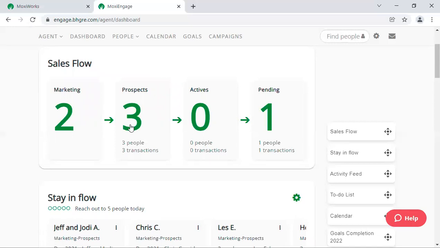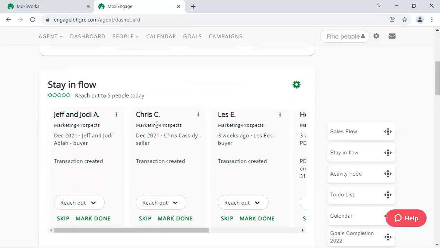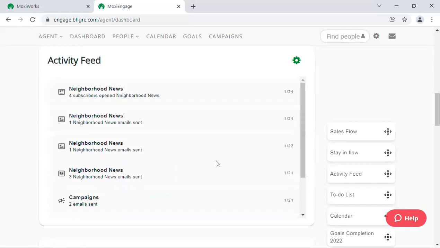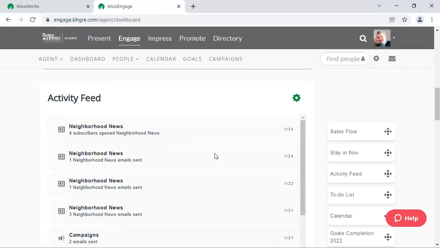Say someone came through an open house and you put them in here, they'd be a prospect. Actives, people I'm currently showing houses to or listed. And then pendings, people that have turned into pending. And then the sales flow drops down. But you can make this in the order that you want it. So on the dashboard, you have your activity feed.